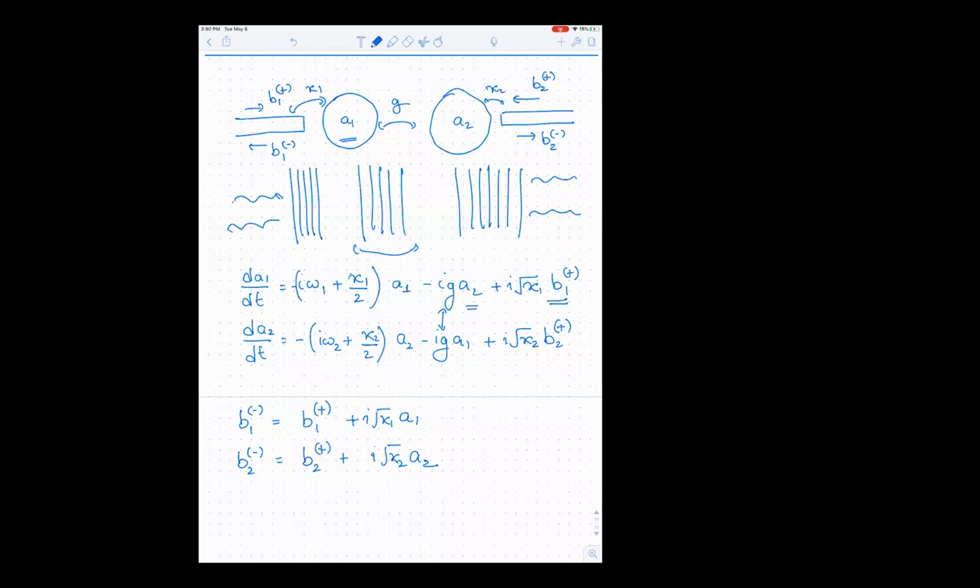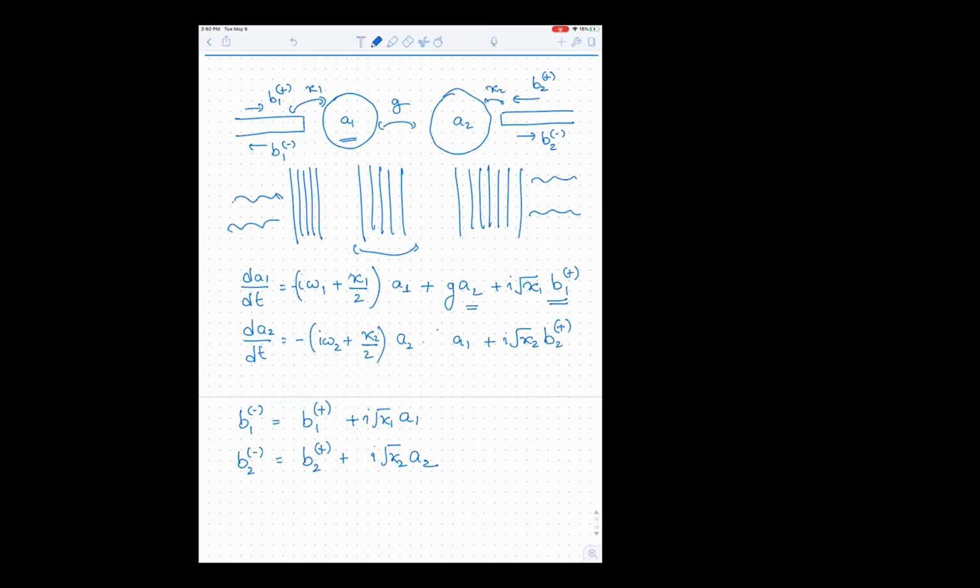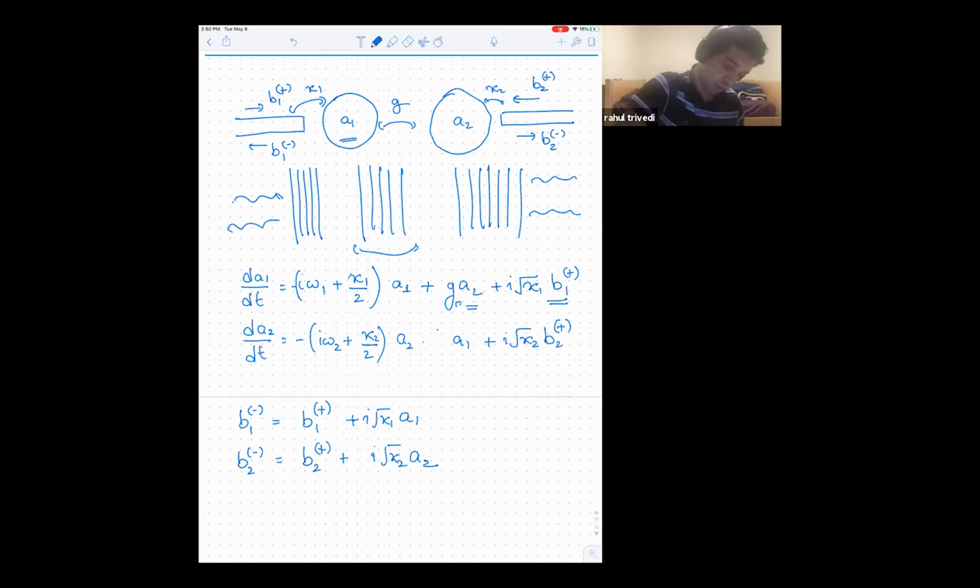Why is it minus IG and not plus IG? Or like, what's the reason for that sign? You could use G in general as a complex number, right? Okay. And then, so let's say we call this G12 instead of, let's forget about plus minus G.